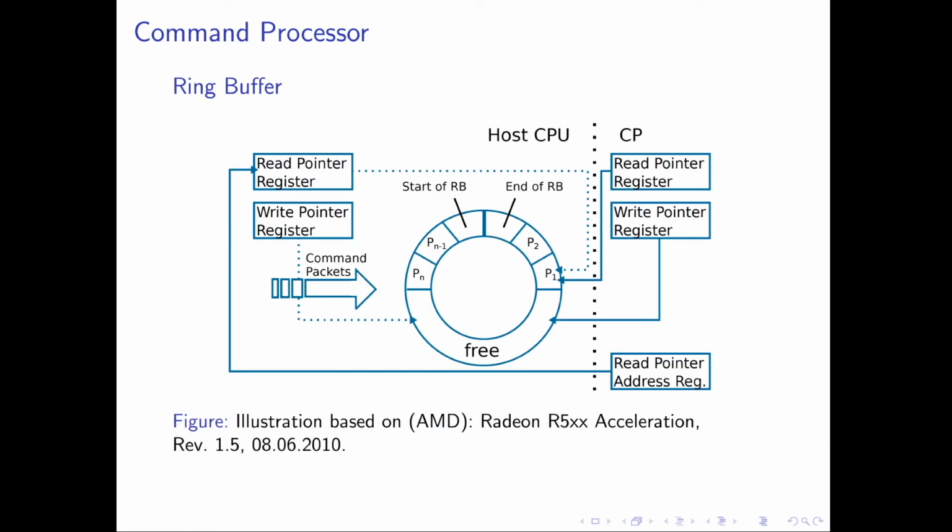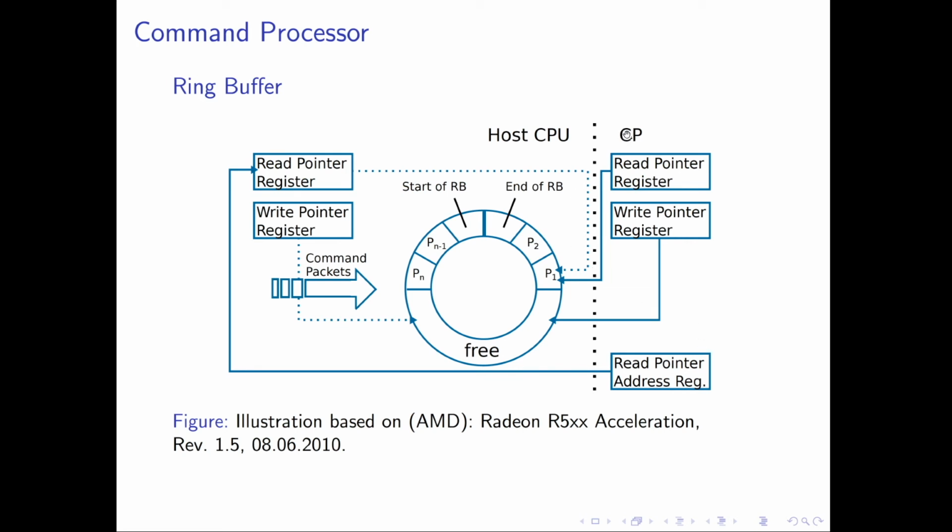A very typical design of a command buffer would be the following. This is based on an over 10 years old document by AMD, and this is basically a ring buffer implementation. The ring buffer implementation sees the host maintaining two pointers, the pointers to the end of the ring buffer and to the start of the ring buffer. The host will just fill the ring buffer, which resides in DMA memory, in privileged mode memory, and will update those pointers. Whenever the pointer is updated, it does so through a so-called bus mastering write, a write directly to a register on the GPU.